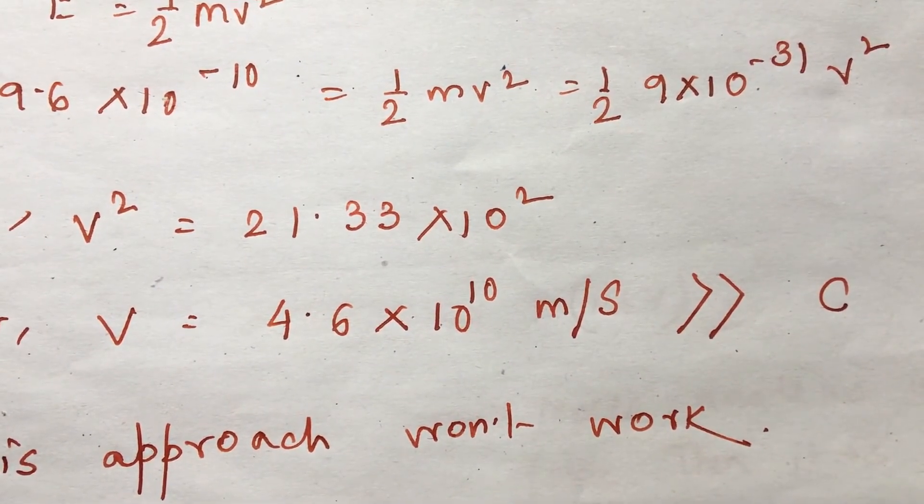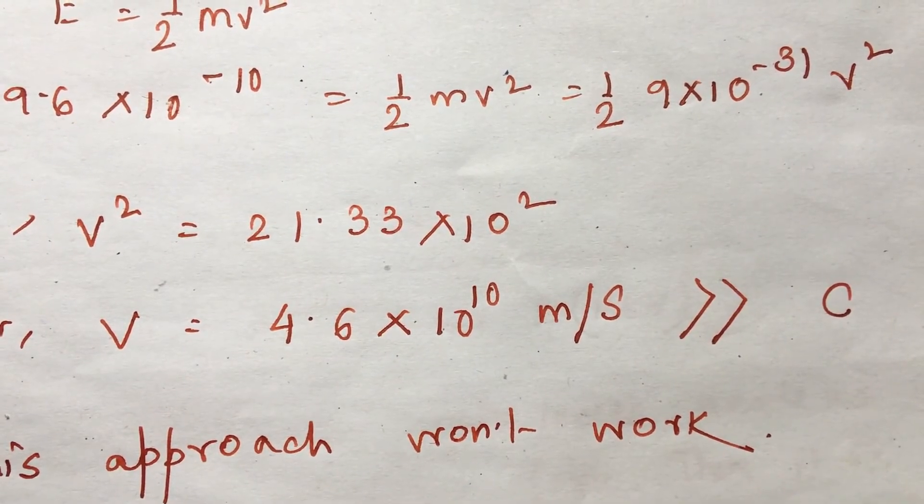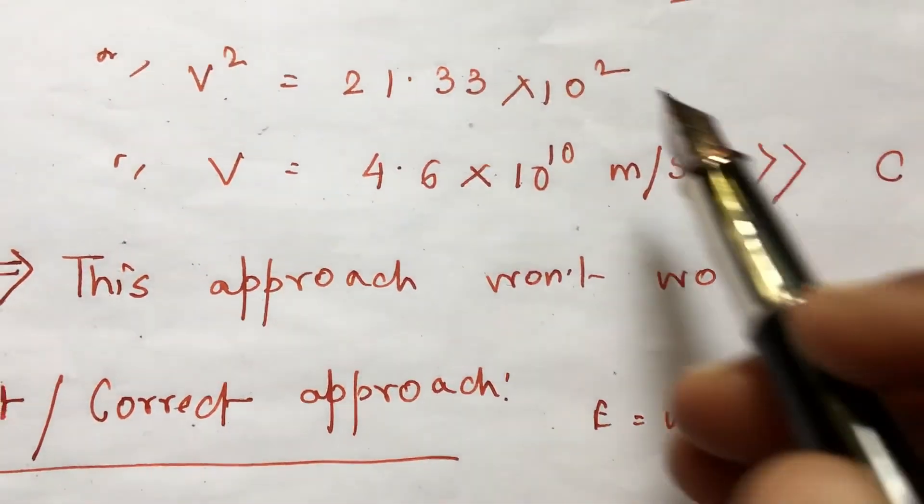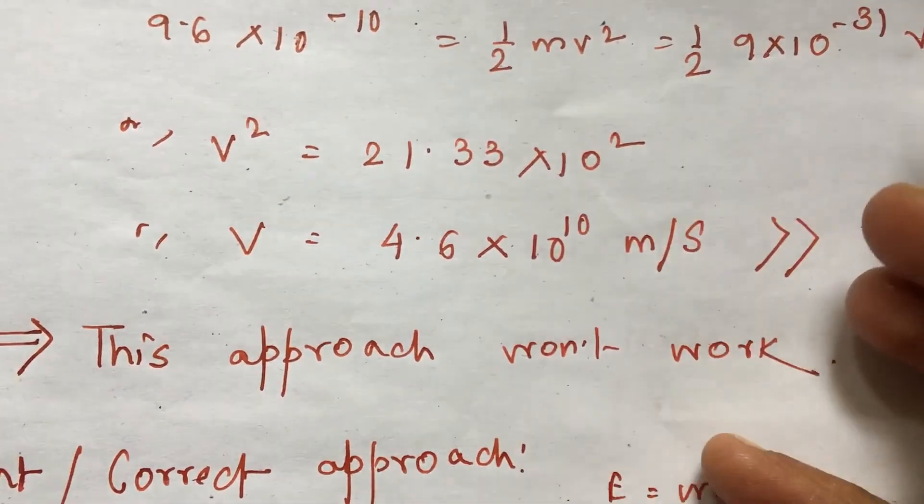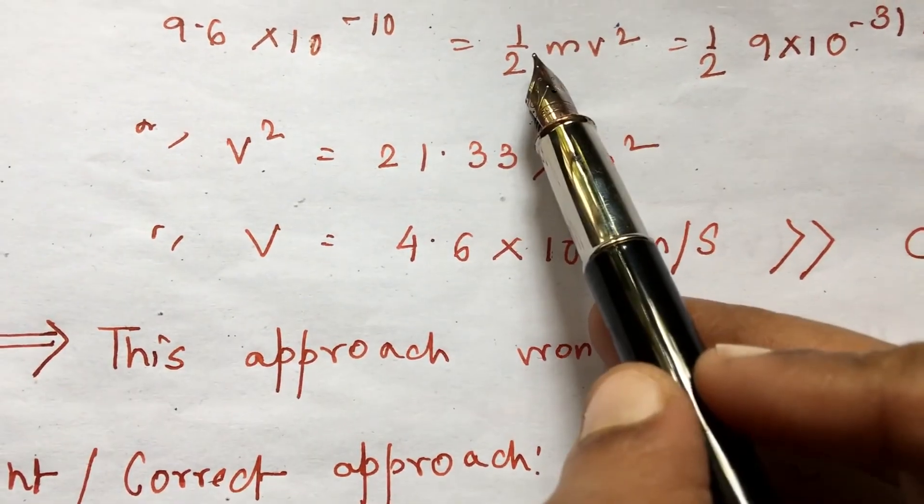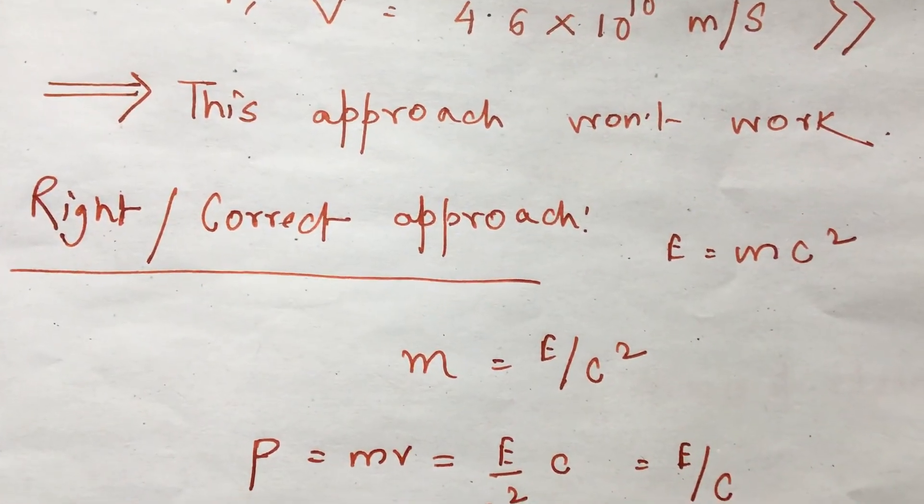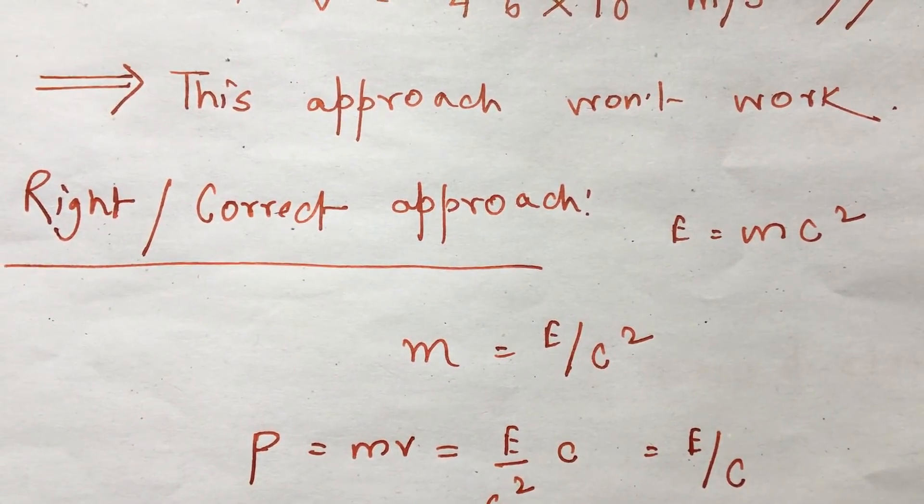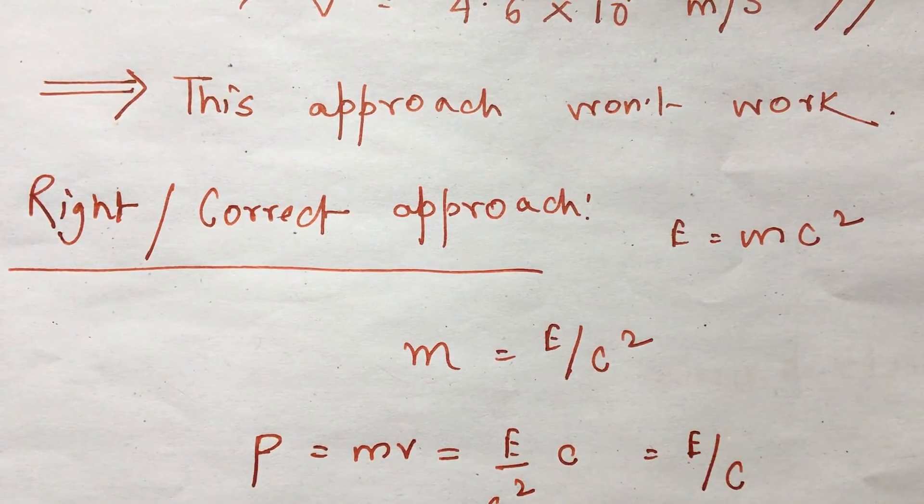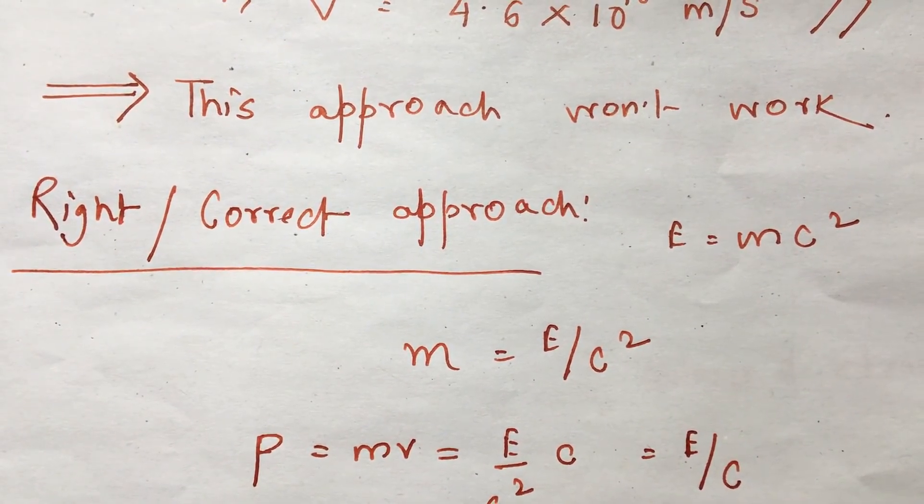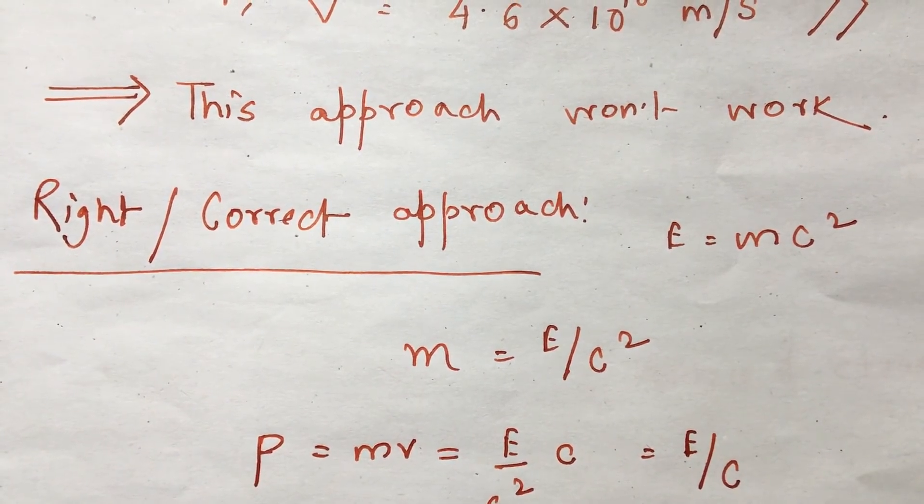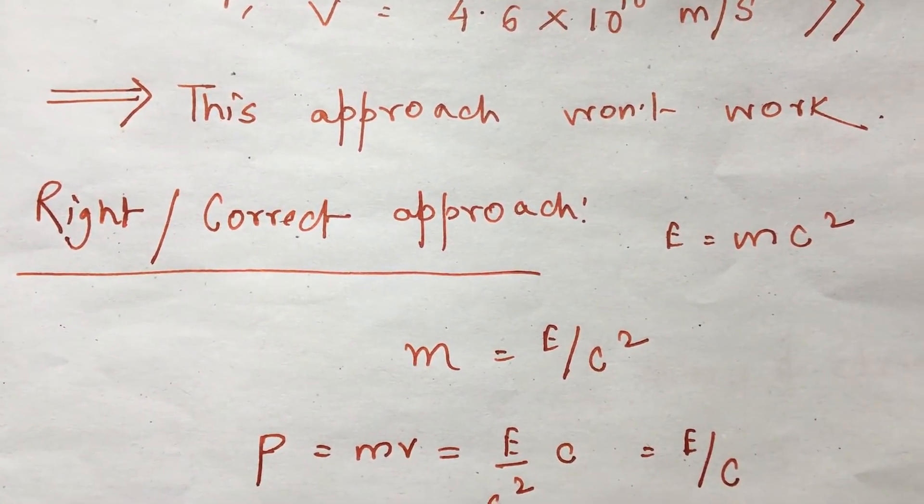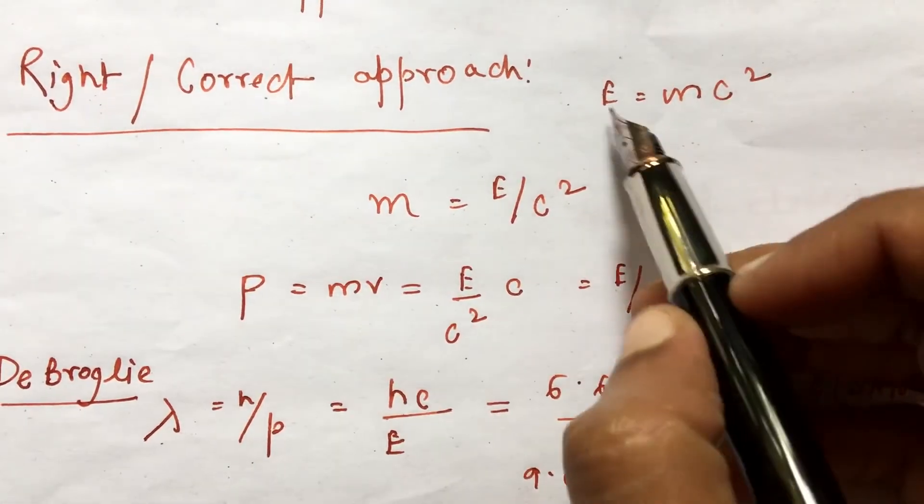So there must be some wrongdoing in the theory. This approach won't work. We can't take the kinetic energy of electron like that, like half mv square. We can't take this formula for the kinetic energy of the electrons because as electrons started to move fast, its mass very much depends on velocity and its mass changes with velocity. As velocity increases, mass increases. We know that photons traveling with velocity c has rest mass 0. So whenever it moves from rest and it increases the velocity, its mass increases. So our correct approach is we have to take e equal to mc square.